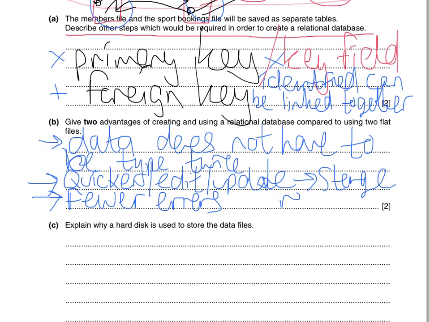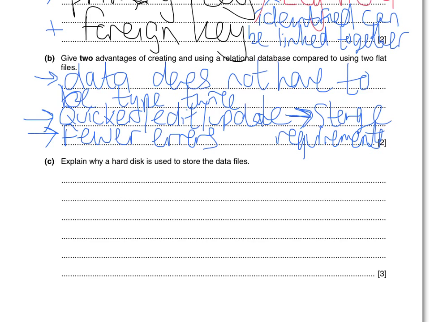And this other plus side, which you may not even notice, is it will require less storage requirements. Okay, even though it's just a database, everything has a limit. Your phone has a phone book, and back in the day when there wasn't much memory on a phone, there's only so many contacts you can have on a phone before your memory space runs out. And it nicely moves on to asking you to explain why a hard disk is used to store data files.